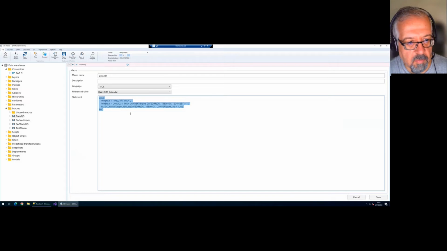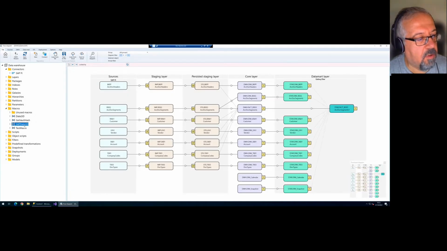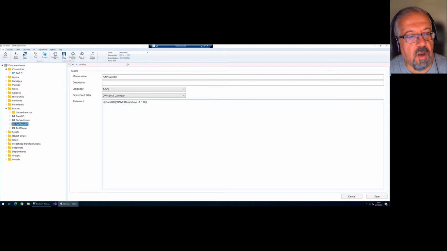But we cannot use this macro directly with SAP data because SAP date is a string in a format, for example, 2022, I don't know, 10/21. And here is another macro, SAP date ID. In this macro, first we convert the SAP date into a date using this convert function, and then we call another macro, this date ID macro.